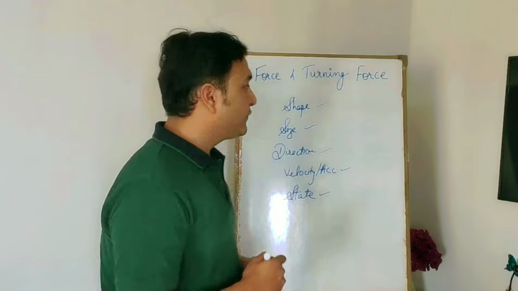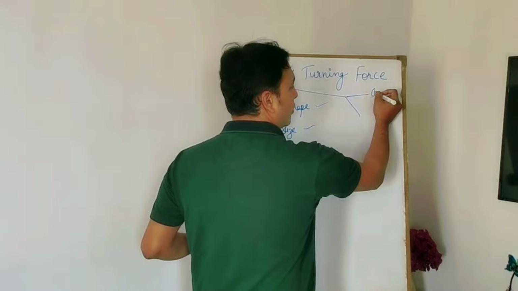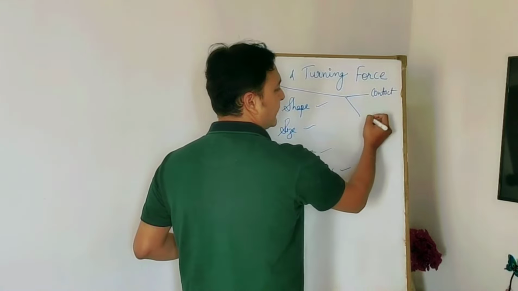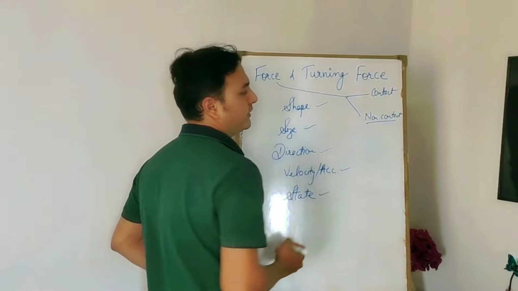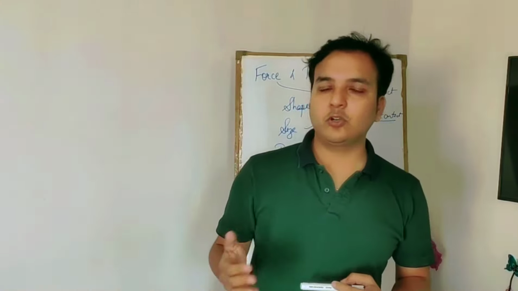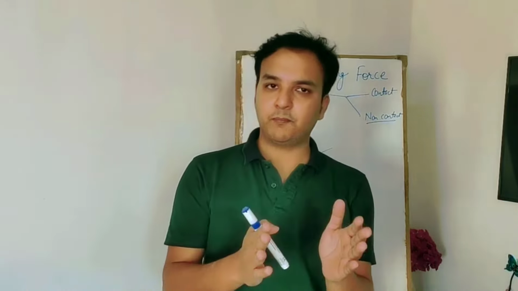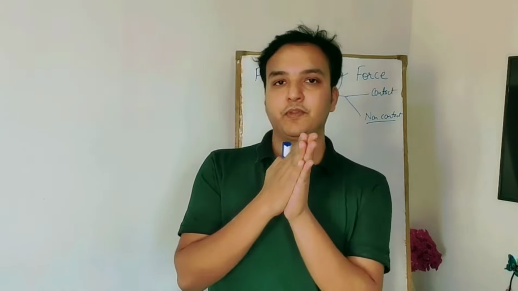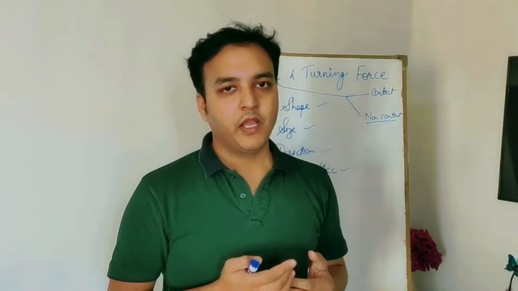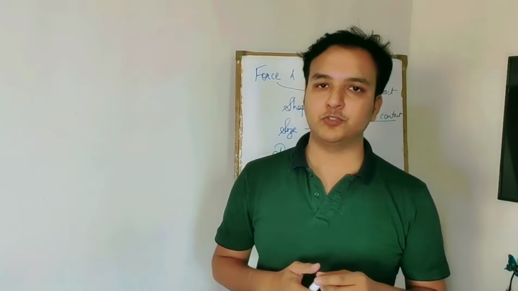Alright. Now this force can be of two types. First is contact and second it can be non-contact. Alright. Contact force and non-contact force. Contact force. Whenever force is applied between two bodies and the bodies are in physical contact with each other, this is known as contact force. Simple. Example, frictional force, maybe normal force, tensional force. These are the examples of contact force.